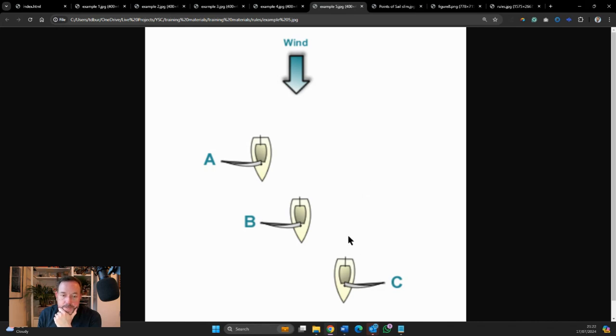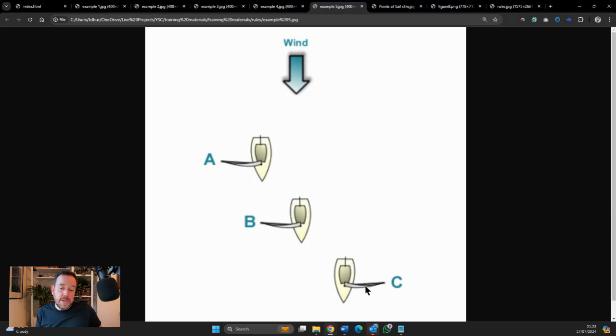In this situation, you've got boat C, so that's the port side, that's the starboard side, so that is on starboard tack. This one and this one are both on port tack. So between C and B, the starboard rule applies, so boat C has right of way over B. And between B and A, because they're on the same tack, the windward boat keeps clear. Remember, for boats on the same tack, the windward boat keeps clear. B has right of way over A.